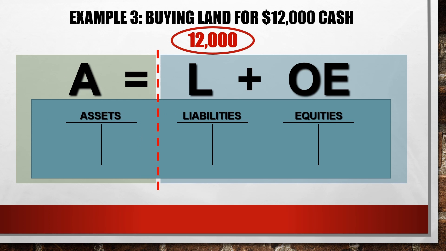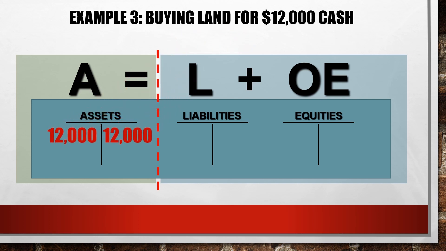In the next transaction, we buy land for $12,000 cash. Because we paid cash, the cash account decreased, and because we received land, the land account increased. Since both accounts are asset accounts, total assets didn't change. The land account is an asset, so an increase is shown with a debit — the cost of the land, $12,000, is placed on the debit or left side of the ledger account. The cash account decreased by $12,000, and a decrease in an asset account is shown with a credit, so the payment is placed on the credit or right side of the cash ledger account. For simplicity, we show both sides of the transaction in one T-account, but this transaction is posted to two separate ledger accounts.